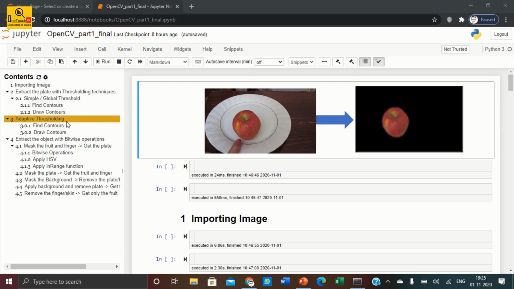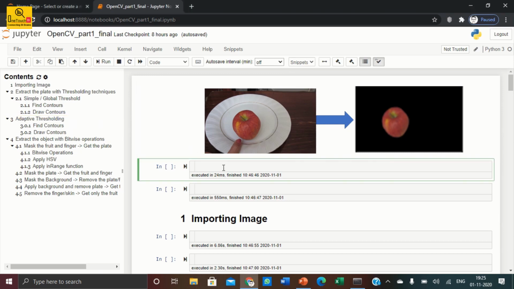So there are a lot of challenges. We need to apply various techniques to do that. Let's start with taking an image, multiple images, into our path. For that, we need to import os, which is the operating system.